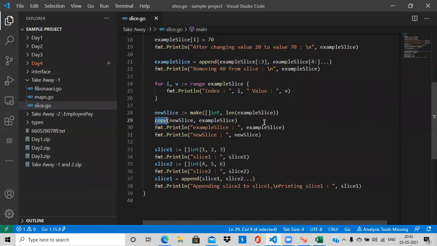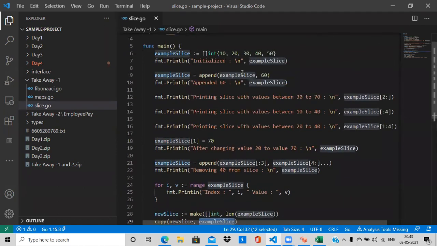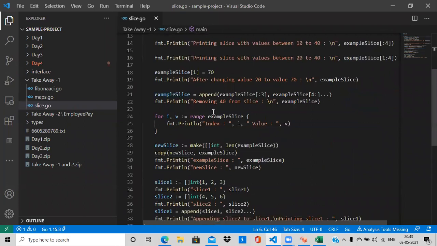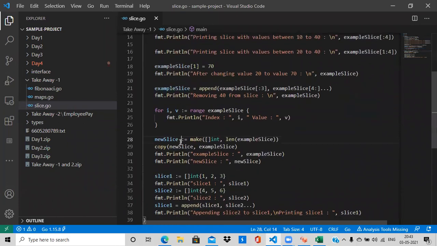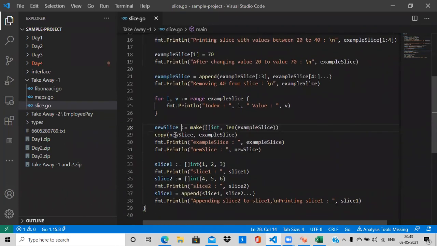So how this works is if your destination has enough elements to copy all the elements from the source slice, it will copy all of them. Or if it is less than the source slice, it will copy up to the limit it has. For example, if we have 5 elements in our example slice and the length of our new slice is 2, only the first 2 elements will be copied and the rest will be omitted.